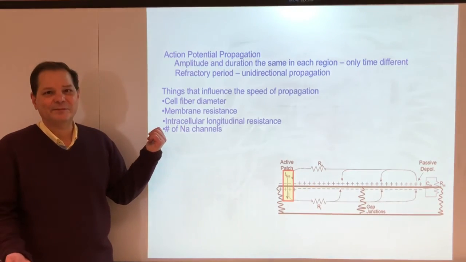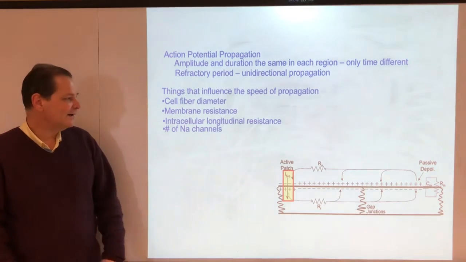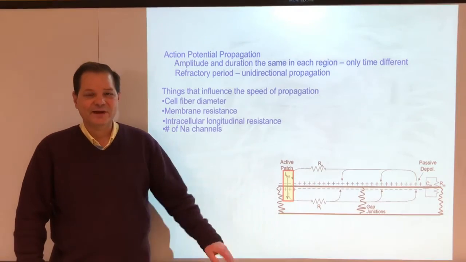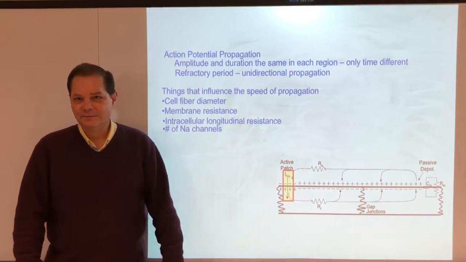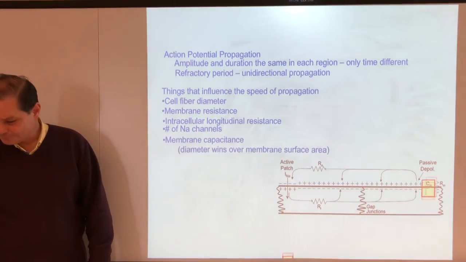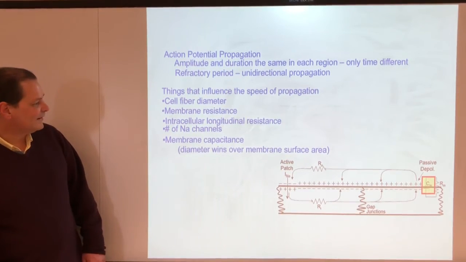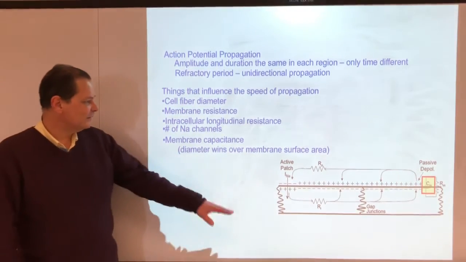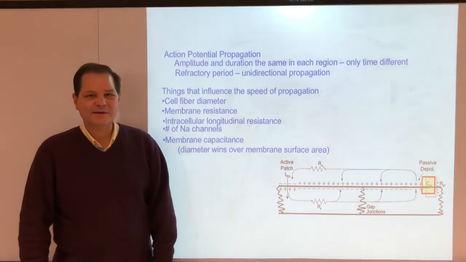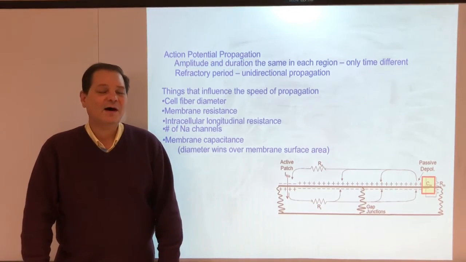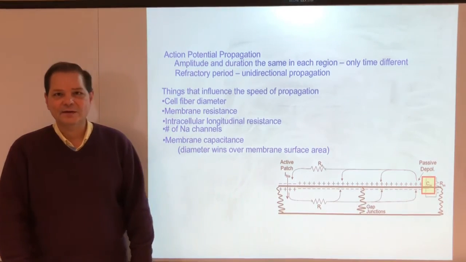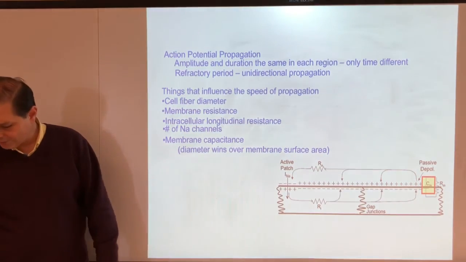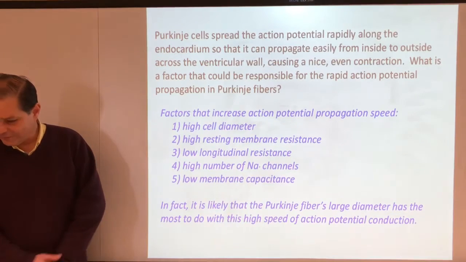Well, it is a reduced number of sodium channels. In addition, the fact that there are calcium channels there instead of sodium channels keeps that propagation slow. And finally, we talked about the membrane capacitance. If the capacitance is low, you get fast action potential propagation. In theory, you could have a high capacitance, and that would slow it down. That is generally not really a major reason why you get slower action potential propagation in the AV node.